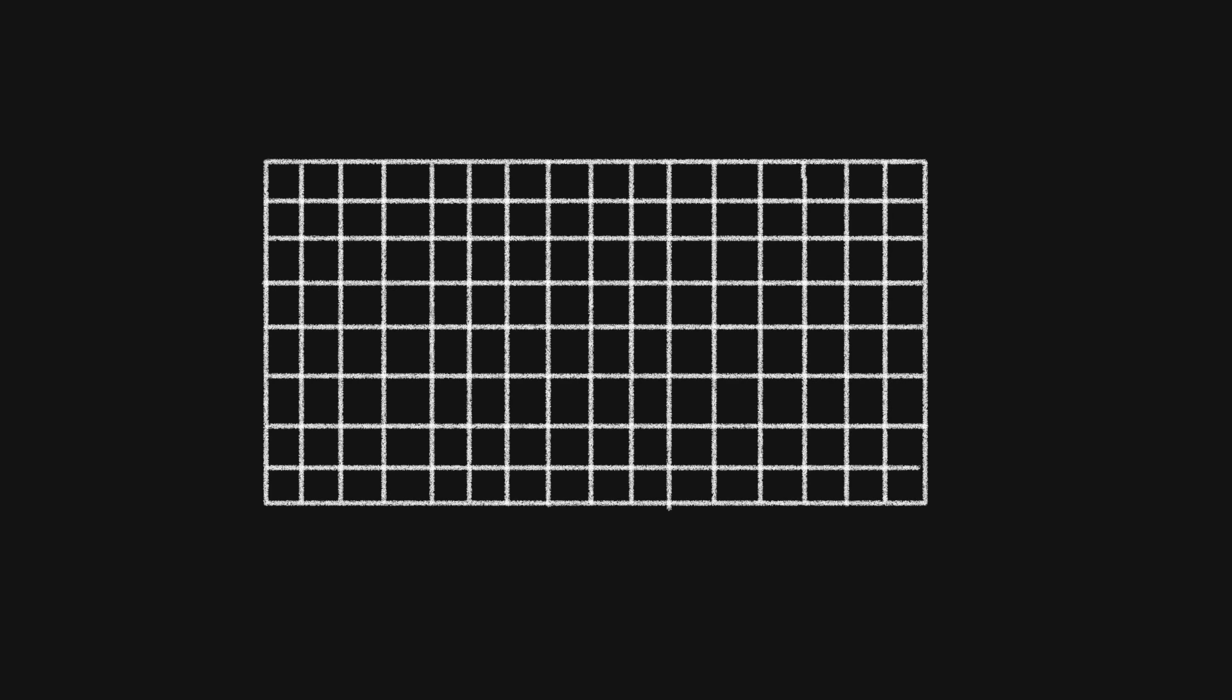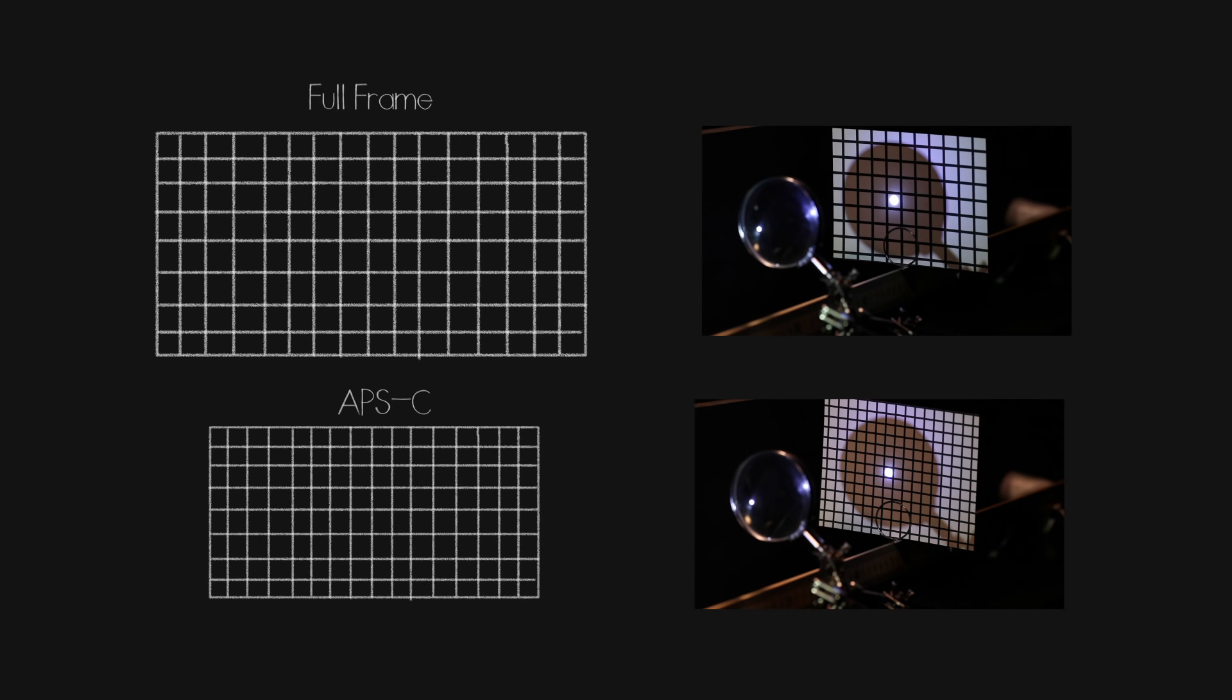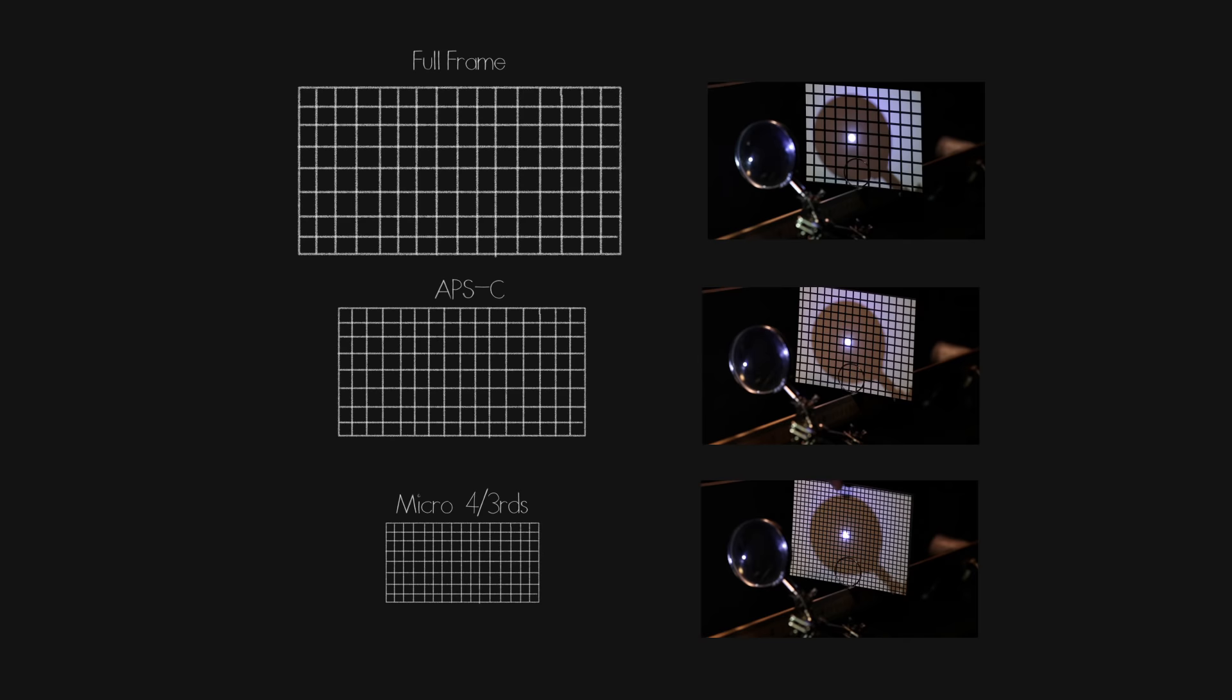Imagine we're shooting an HD image, 1920 by 1080. As we step down the sensor size from full frame to APS-C, which is closer to Super 35, and even down to Micro Four Thirds, which is about half that of full frame, our depth of field actually gets shallower. Let me repeat that because it's a big point. Given identical lenses and apertures, the smaller sensor with its smaller circle of confusion will create a shallower depth of field. Smaller sensors have shallower depth of field. Do you hear that? That's the sound of camera nerds all over the world taking to their keyboards to tell me I'm flat out wrong. But the physics of light don't lie. And we're not done yet. There's still a matter of crop factor and lens equivalency.